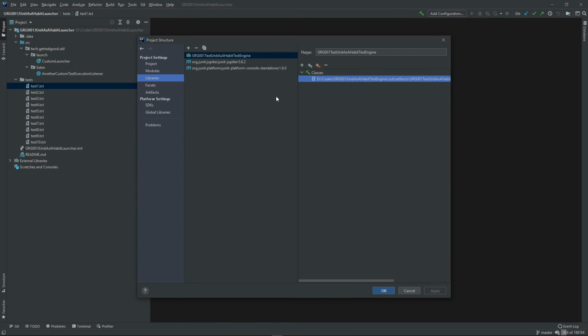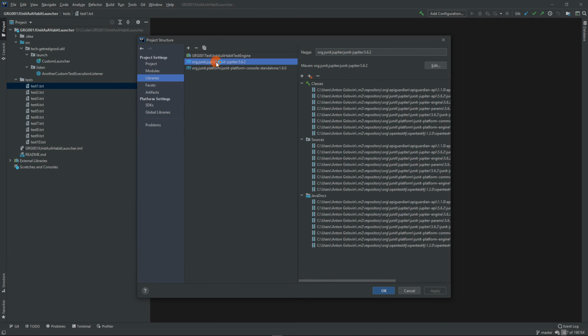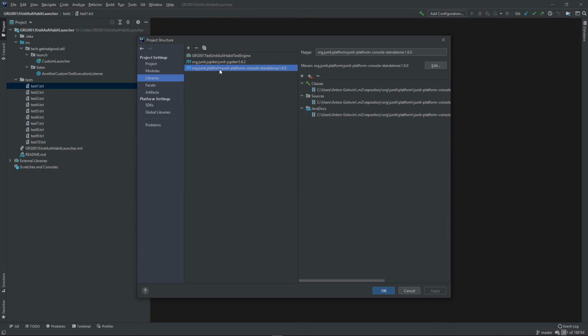All right, if any of these libraries are underlined with wavy red, what you would do then, I'm not going to do it for the JUnit Jupiter because we already multiple times downloaded it into the central repository, .m2 repository. I am going to do it for this library though.